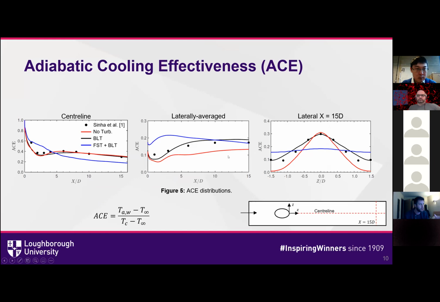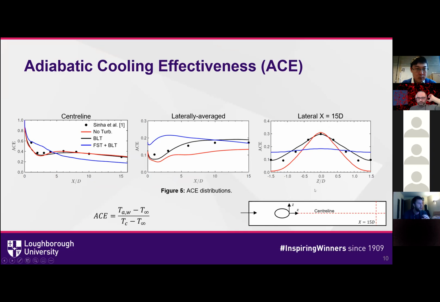So the first set of results I want to present are plots of the adiabatic cooling effectiveness distributed across the surface. This is a very effective way of measuring the cooling ability of such cooling arrangements, and so we don't have to do any conjugate heat transfer here. We're just taking the adiabatic wall temperature and scaling it between 0 and 1 based on the free stream and the coolant temperatures. First, I think it's useful to look at the left plot, which is the centerline plot, as you can see by the diagram in the bottom right.